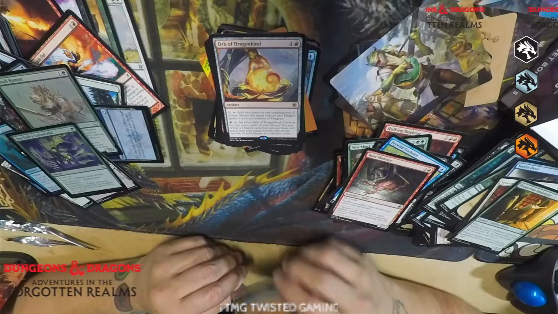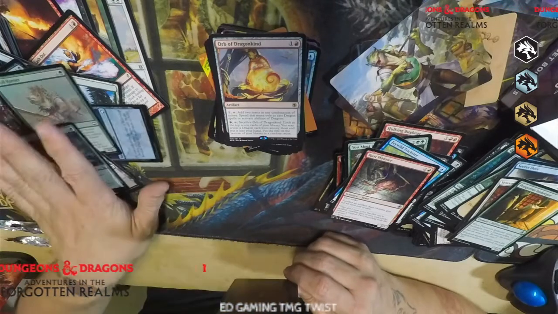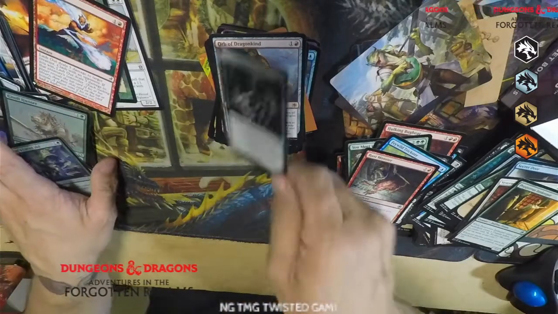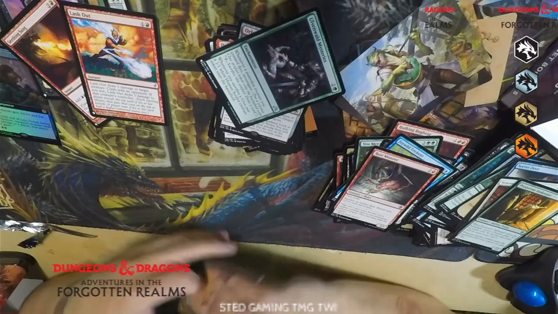That's one of the good ones, I think, in there. It's a 2-drop, 1 colorless and a green, and you get to venture into a dungeon. That's pretty good. It's a pile of shiny goodness over here. Should clean that up.